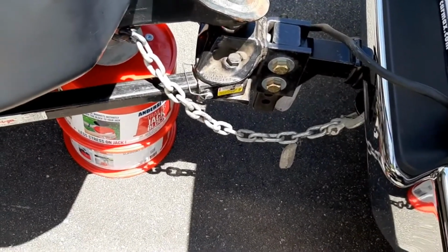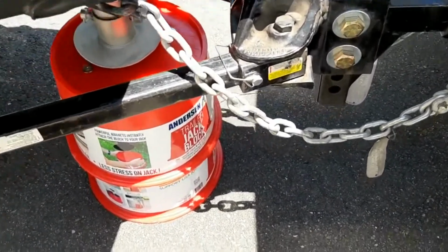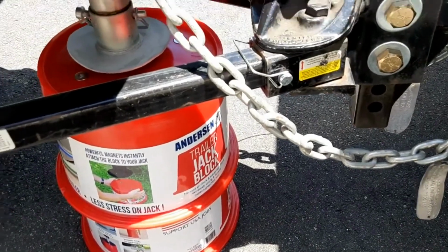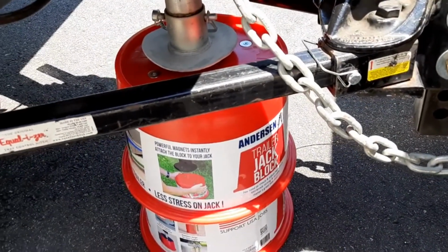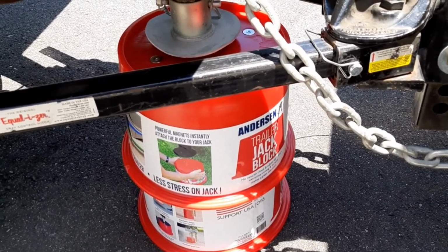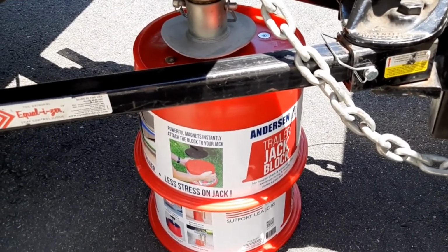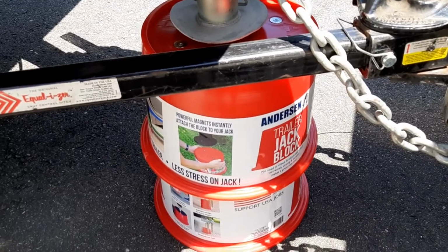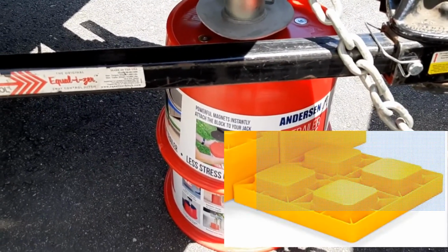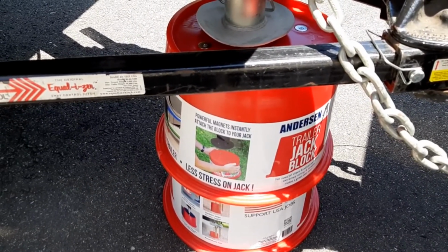Quick video on disconnecting. Just put these two new, I guess you could say, jack stands, jack blocks. That's what they're officially called by Anderson. We were using the leveling blocks, which are kind of like a Lego looking thing. I'll include a picture of it. It just wasn't cutting it.